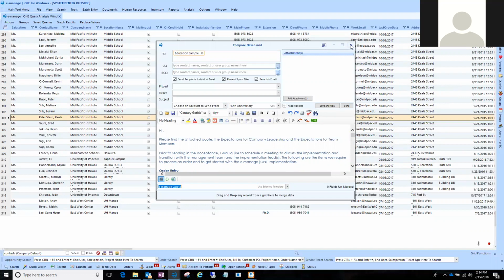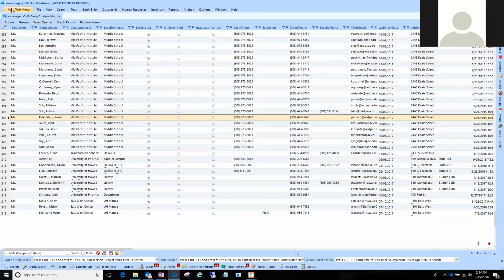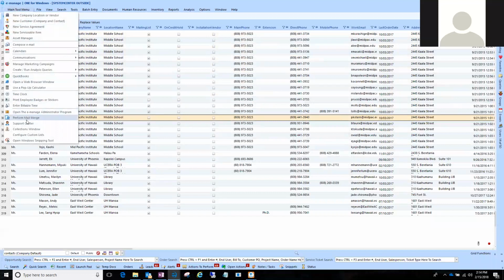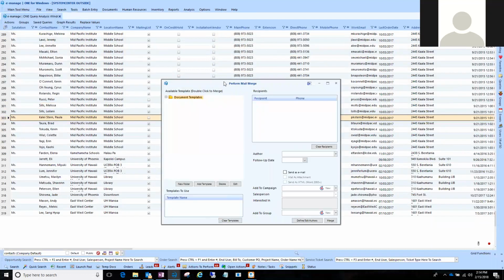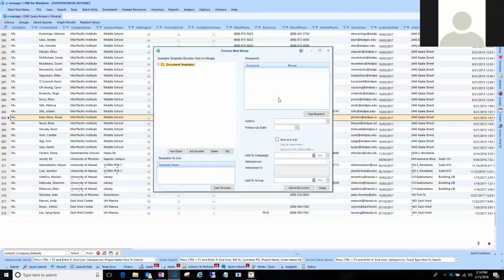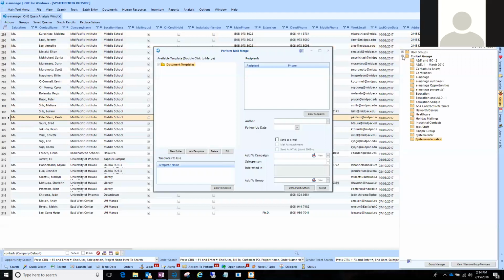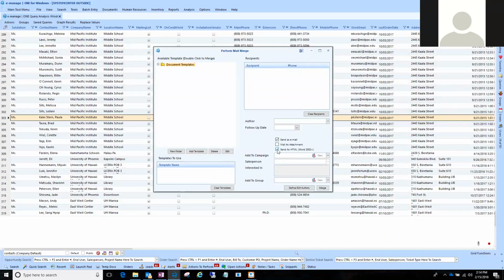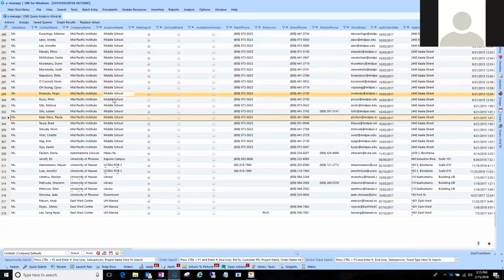With these groups, it's really nice because you don't have to add all these people individually. You can just do it through the group. Also, if you're doing a mail merge, whether by email or print, you could go to your groups, find your groups, and just drag and drop it in here. I'm going to add every single person into this list. You can either send this by email as HTML, or you can print this. And it's a mail merge. That's another video called using eManage mail merge functions. But anyways, quick and easy way to use groups in eManage.